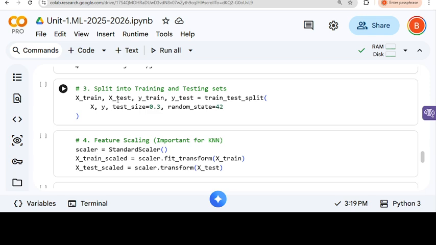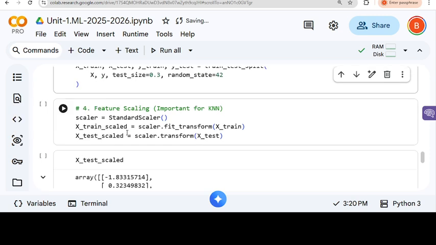Now you see here I am taking the test size equal to 0.3. It means 30% of the table I am using for the x test. That is the meaning. So what is the random state? If you want to shuffle the values, then you have to use the random state. This topic I will tell later.